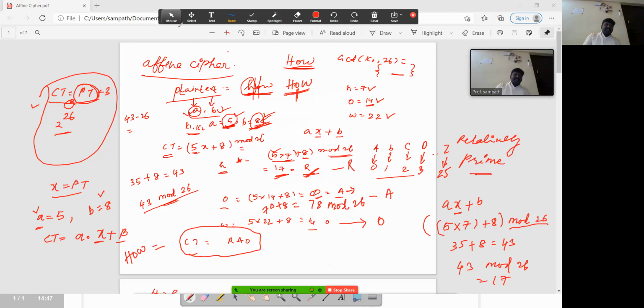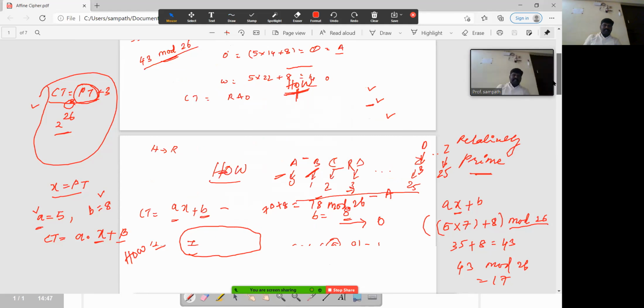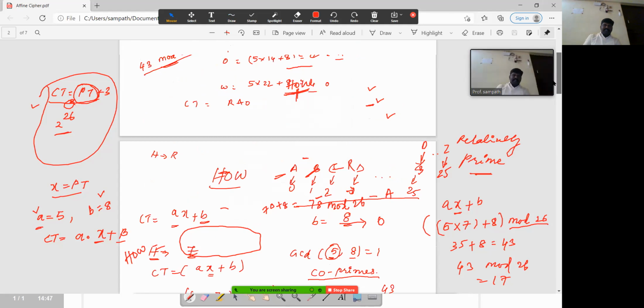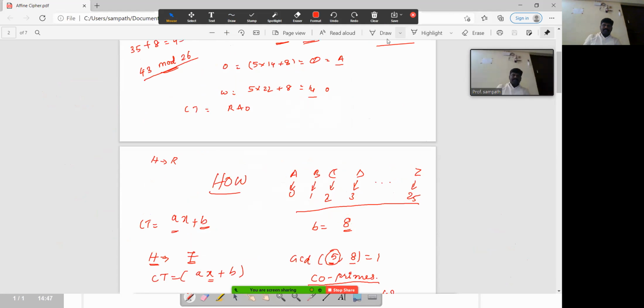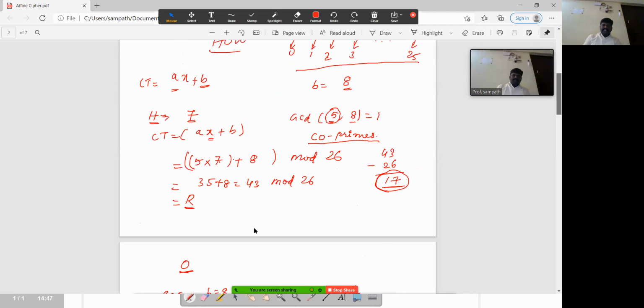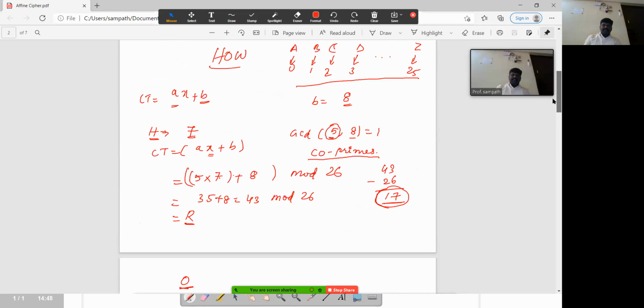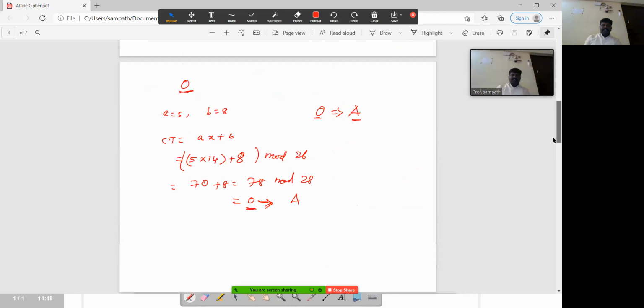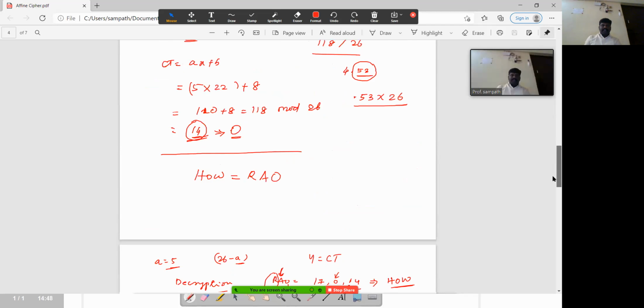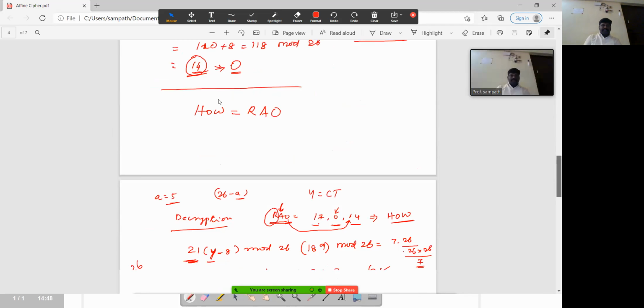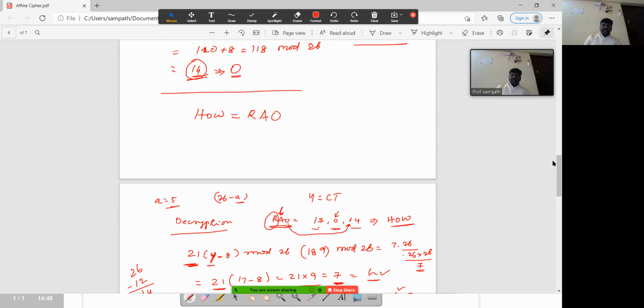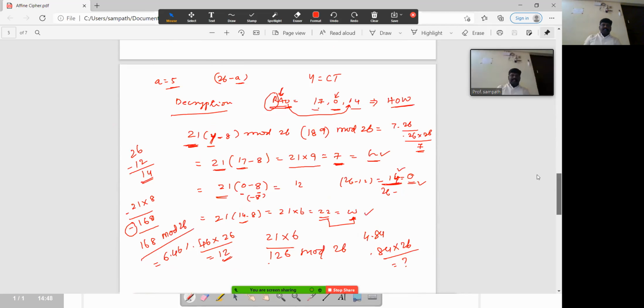Okay. So by the way, you can repeat this whole process as many times as you want, as per the characters you have. I'll just clear all the annotations. So this is again the detailed explanation for individual characters. Again, encryption gives R A O, which is the ciphertext we receive. When it comes to the decryption part, decryption is a little different from the encryption part.